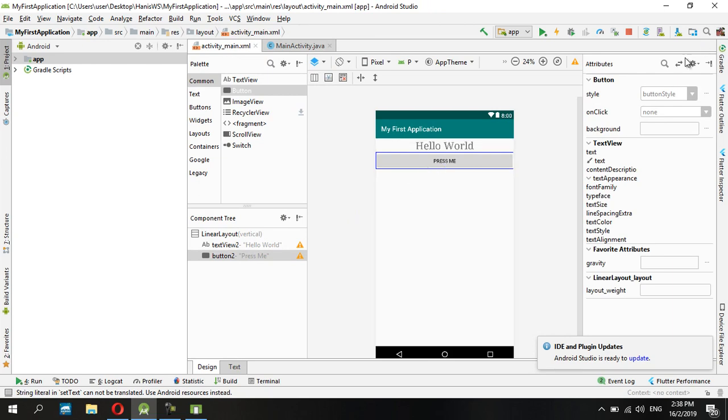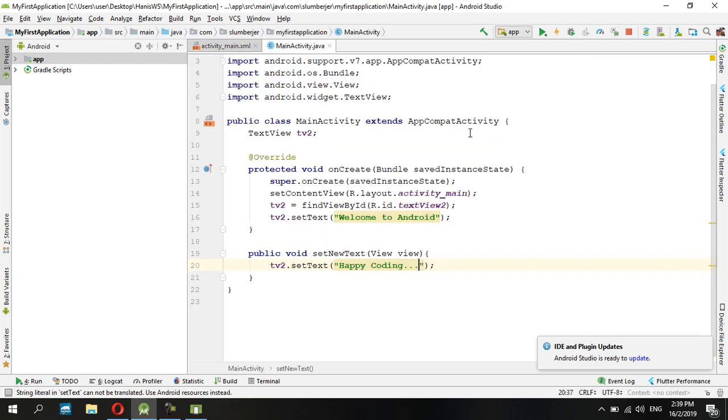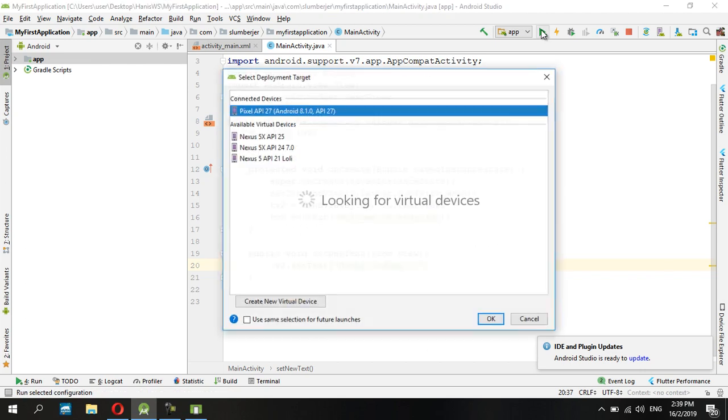Go to the simple view, much easier to find. Look for the onClick option here and select the view method that we have set in the programming, which is setNewText. Don't forget to save. Always save your project. Press Ctrl S. Make it a habit, and then you can run the program.